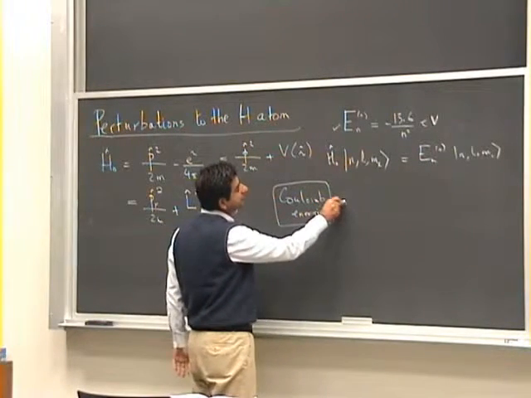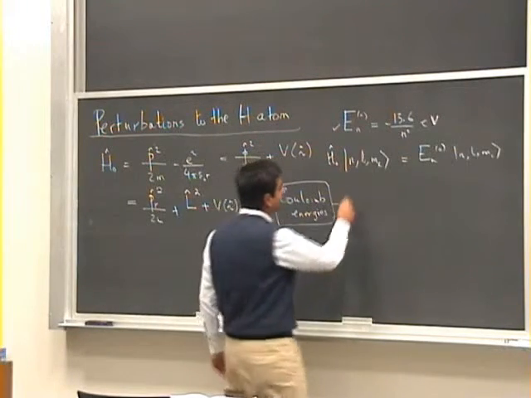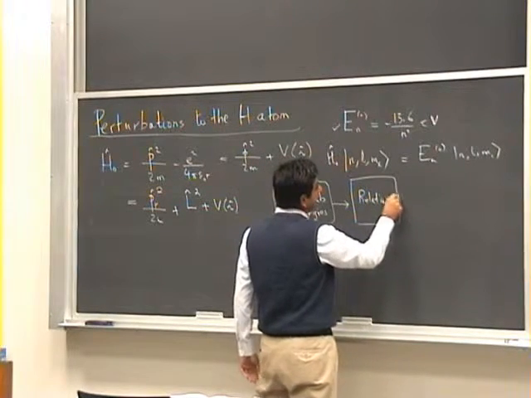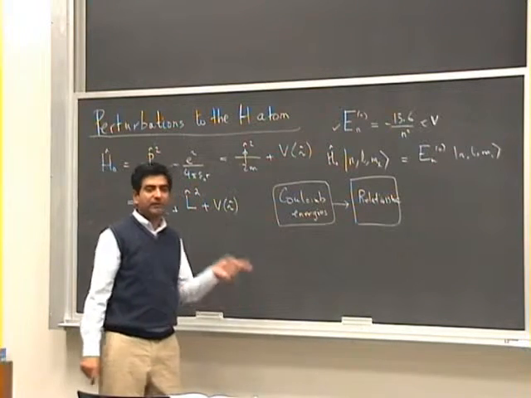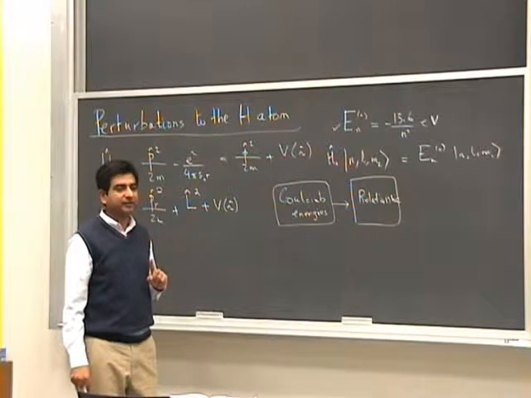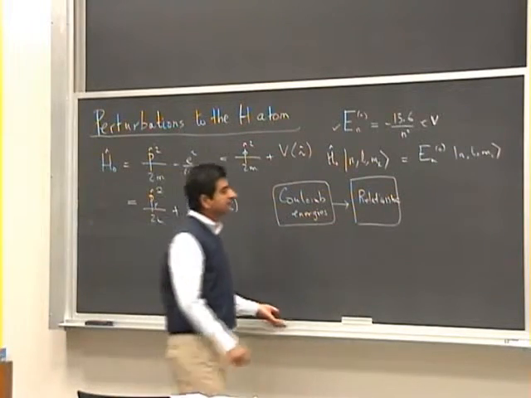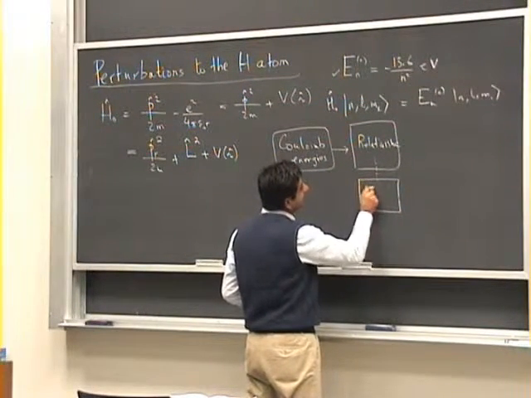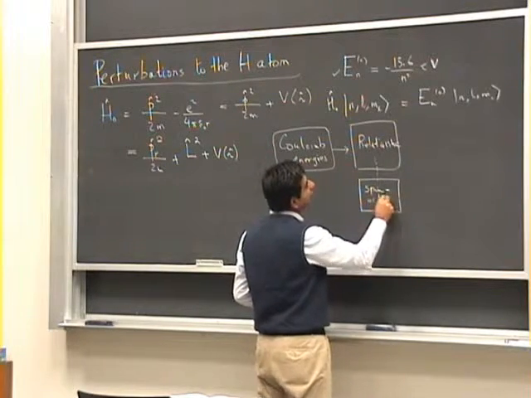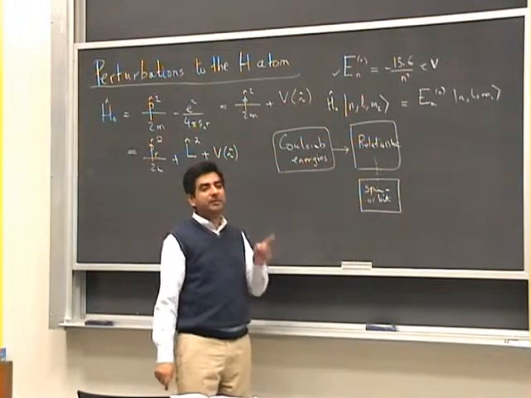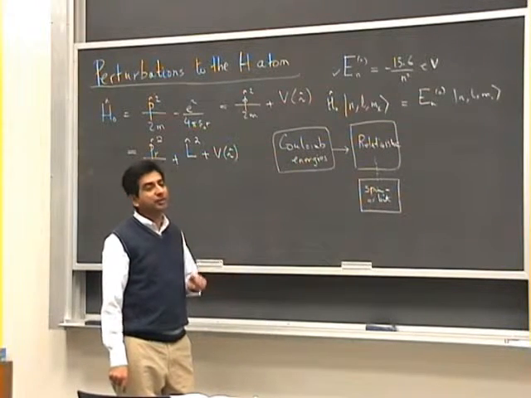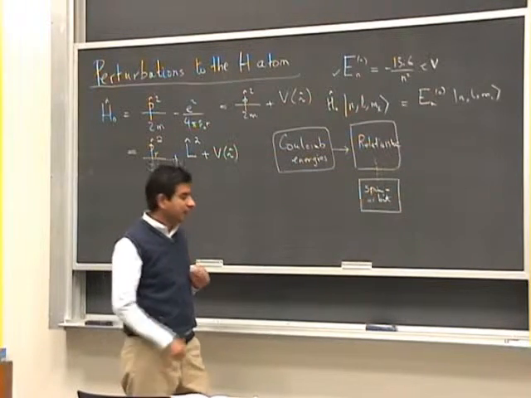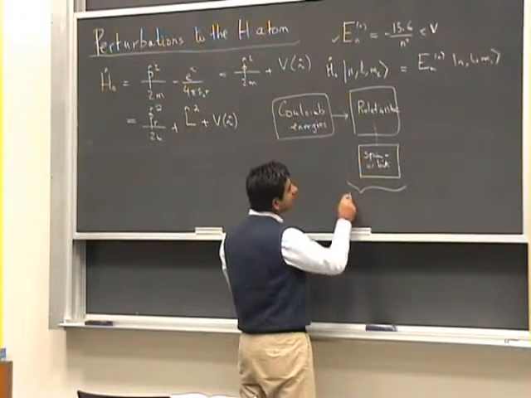Now, there is a hierarchy of corrections that needs to be made. The first correction is called the relativistic correction. The relativistic correction means that the electron is revolving at high speed, so its energy is modified depending upon the speed. Another correction in the same category is the spin orbit interaction. That is, the electron also has a spin, and the spin angular momentum couples with the orbital angular momentum to give a new total angular momentum. This is what we would like to focus upon as an example of the addition of angular momentum. Both of these corrections lead to what is called the fine structure of the hydrogen atom.